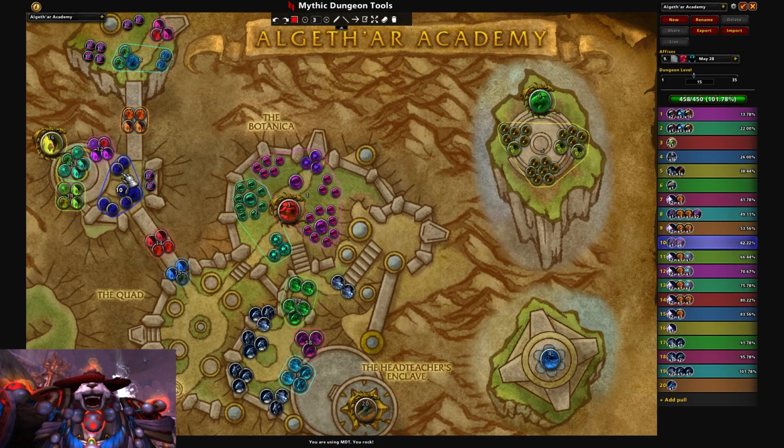Additionally, once you're at this point right here, if anybody dies, you can just clear the bridge. This is the entrance right here, the quad. You can clear the bridge out, and that'll give them a straight shot back to the boss instead of having to go all the way up here and then jump jet over here and then jump jet over here and then come up to this top corner and then back around to the bridge.